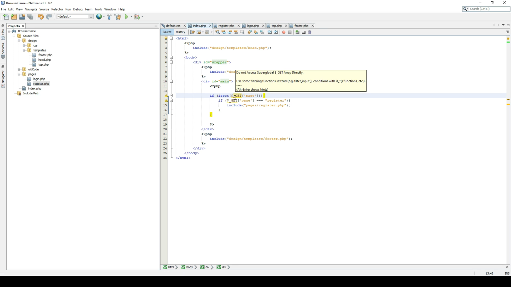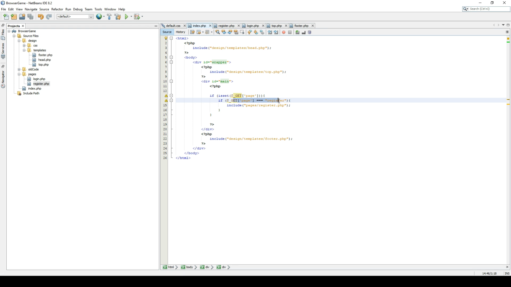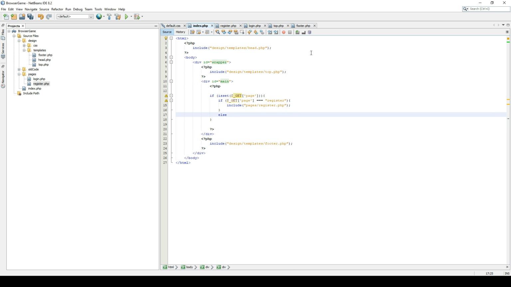Okay, what am I going to do now? I'm going to check if it's register, and if it is, then I will include the file pages/register.php. And we can write an else if here as well.